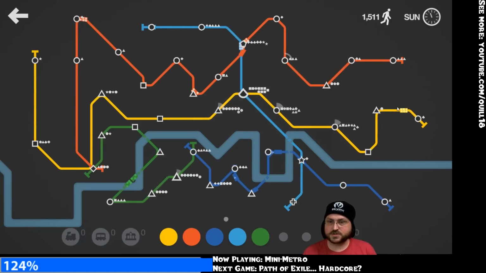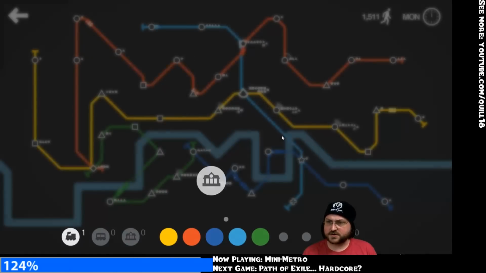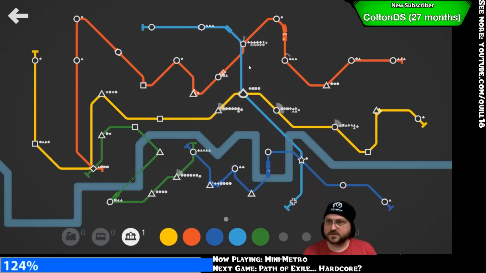And is that, like, yellow's only got the one now? Well, there we go, locomotive. Interchange. So we'll put that back over here. And I might save the interchange for, like, the next one that's about to fall. Like, that's potential. It's not about to die. These two are, though.